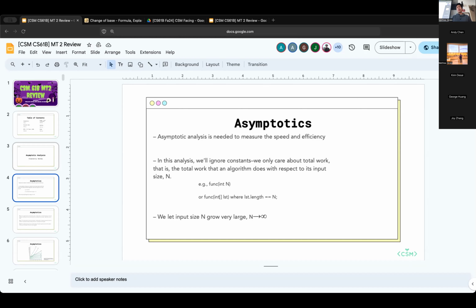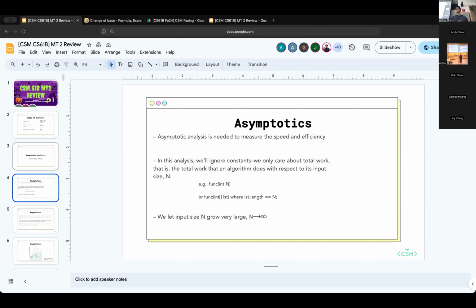Asymptotic analysis lets us envision our method such that if my input size is really, really large, say I'm inputting a linked list that's a bajillion nodes long, right? If I wanted to scan this, going one by one by one, I know that the runtime would just be linear time, right? But what if I have to do a lot of work per node before I hit my null pointer? That's when things get a little more convoluted.